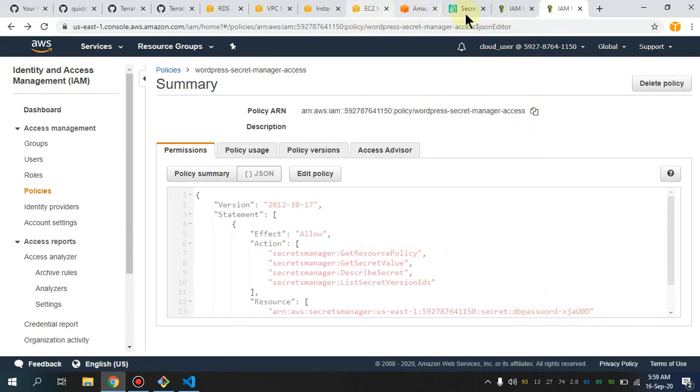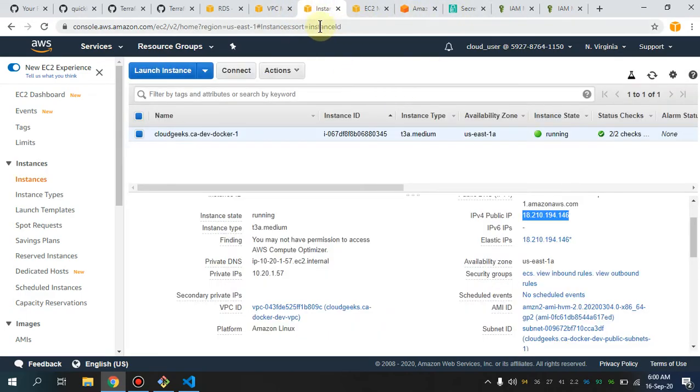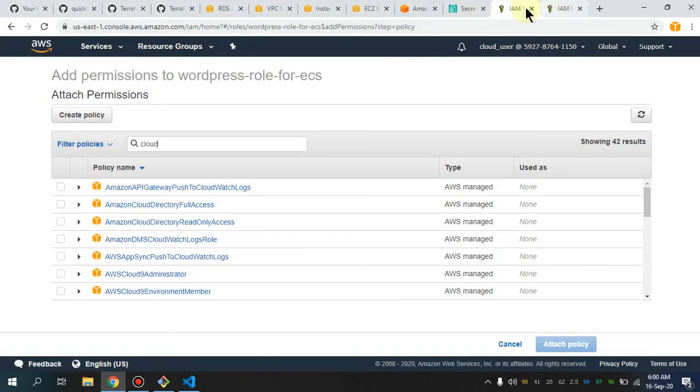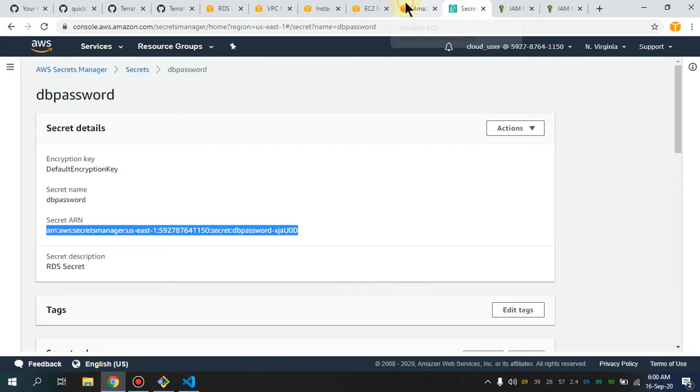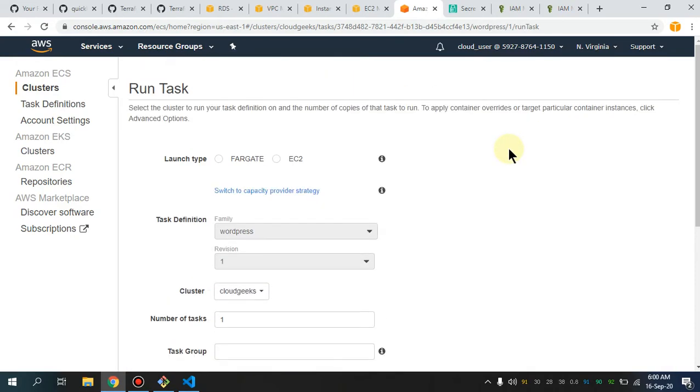So let's try to run that particular task one more time. If I navigate to my, okay, run more like this. So it was actually stopped.